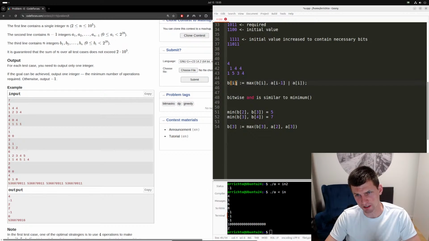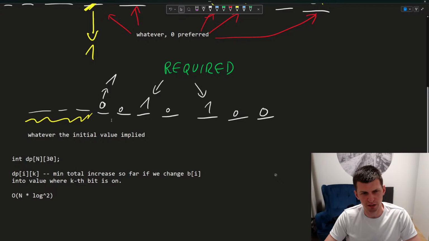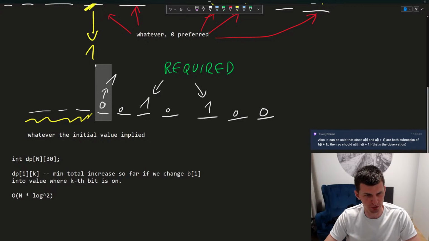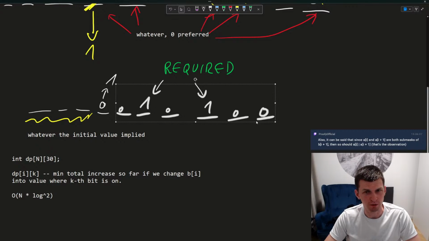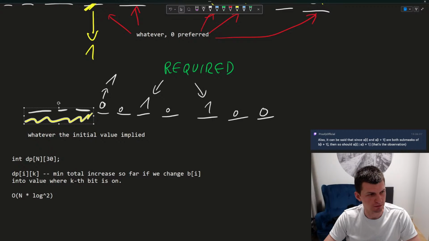And then I can modify this a little bit because there are extra conditions about two consecutive values having enough zeros in the bitwise end. And for that, I figured that in BI, it's enough for me to find some position that I will turn from 0 into 1. Everything after that is trivial to determine, because we will put a 1 only where it's really necessary, because it was in bitwise OR of AI, A minus 1. In this prefix, I leave whatever I found is implied. Yes, you can say that thing about submasks.